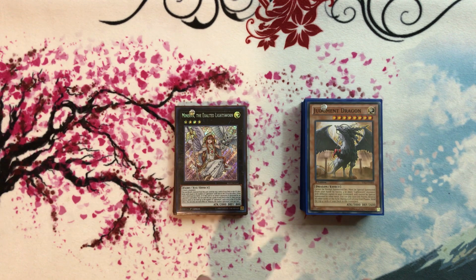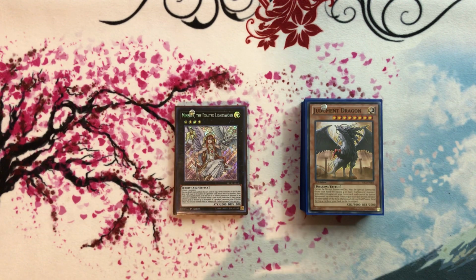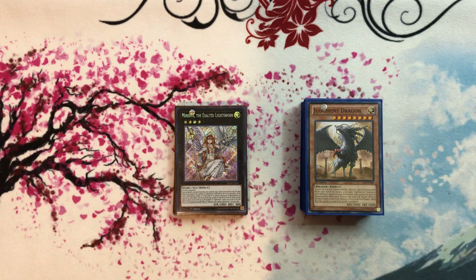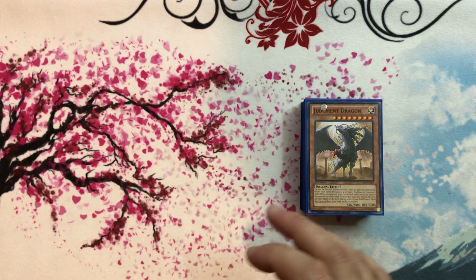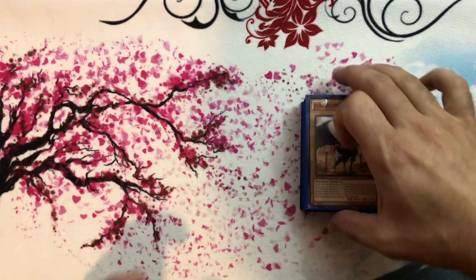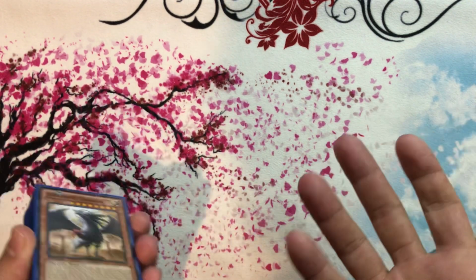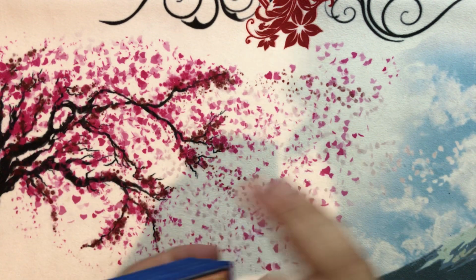Today is going to be Lightsworn. I have a few other cool engines thrown in there to make it very combo-centric. I was actually looking into doing more of a pure go-second Lightsworn deck, but this one is definitely more combo-oriented, and it can put up some pretty awesome boards and destroy a lot of boards as well. That's the draw to a deck like this: it can easily get rid of boards and also put up some pretty cool stuff going first. Nothing crazy like shutting down your opponent completely, but it is some cool stuff.